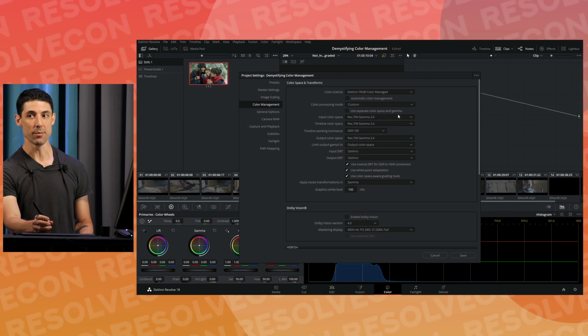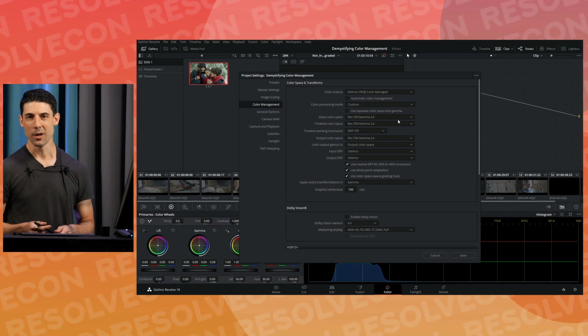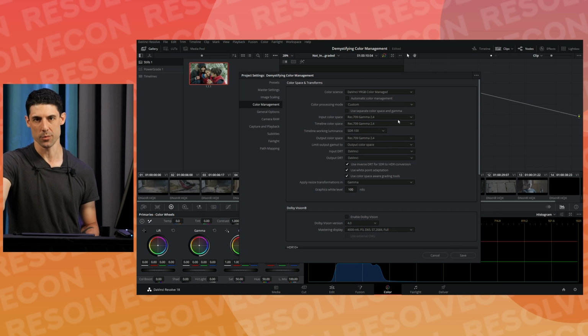So we got a bunch of menus, a bunch of options that just popped up when I went to this color processing mode of custom. And most of these, the important ones, I think most of us in this room, most of us on the stream, if you've been paying attention and not tabbing over to your Instagram and listening to me, we could probably fill in the important ones of these by this point, right?